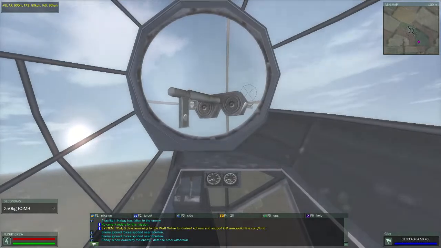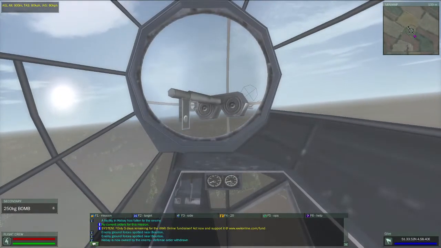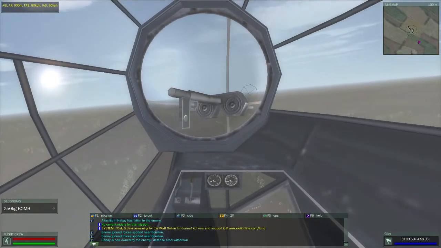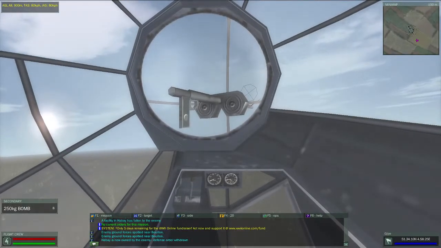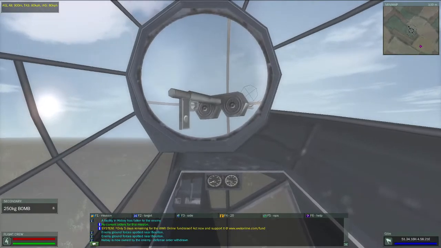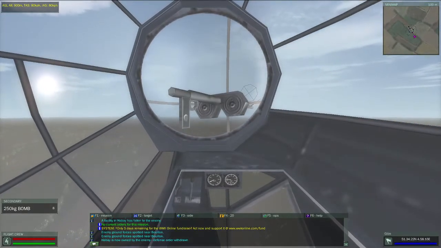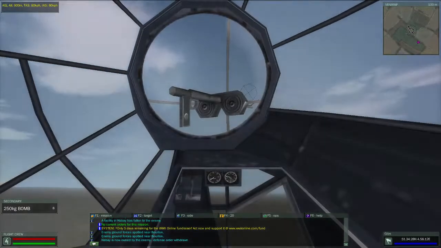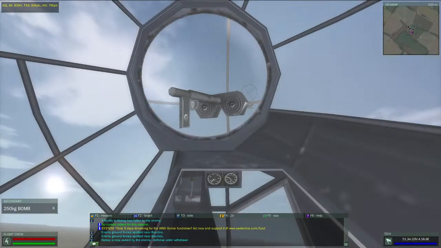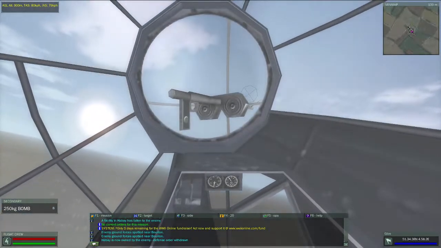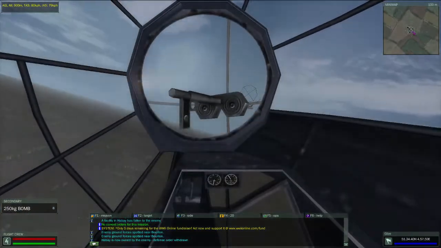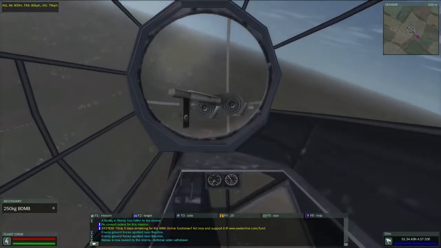So you see the speed indicator? Do you see it? Yeah. If that gets below the 200, you see that notch below where it says 200? If it gets below that, then you're gonna have a hard time. See, look at that, you just bled all your speed. So now you're gonna start having issues.